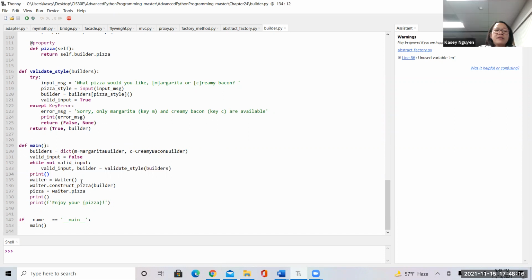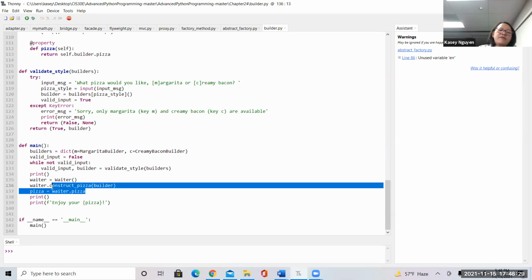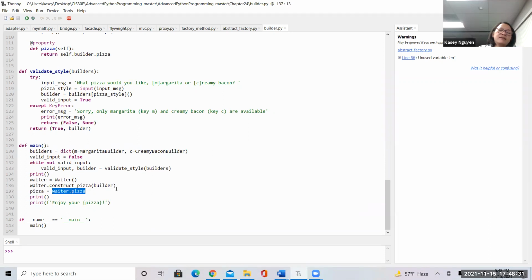So we're going to print, and our waiter object here is going to be part of the waiter class. Our waiter construct pizza builder. Our pizza object is part of the waiter pizza. Then we're going to print enjoy your pizza. Okay, and main, if its namespace is main, we're going to call main.